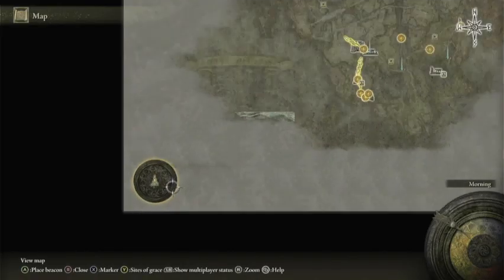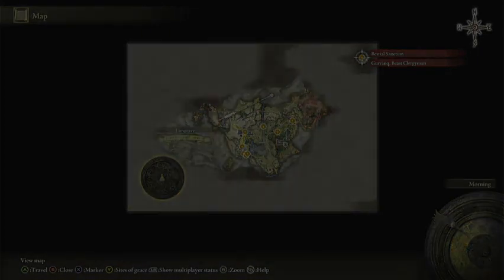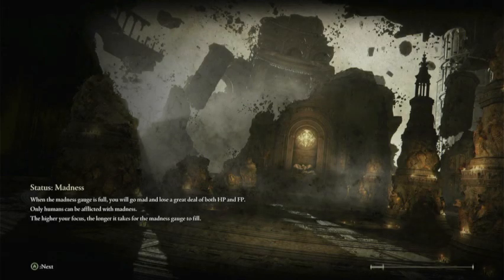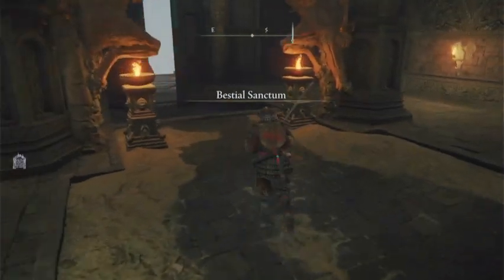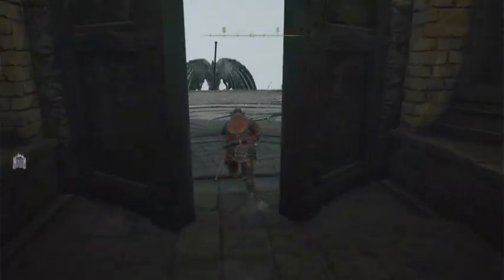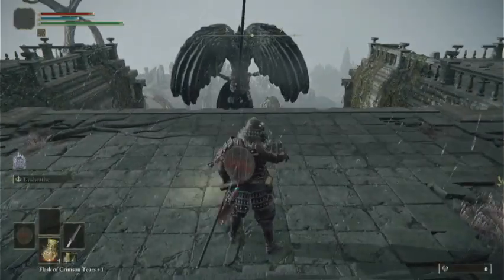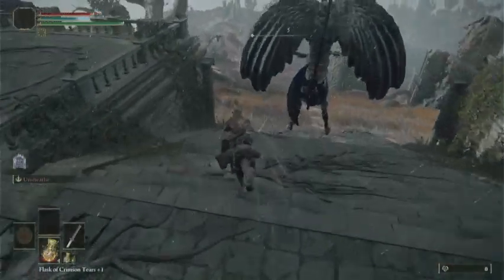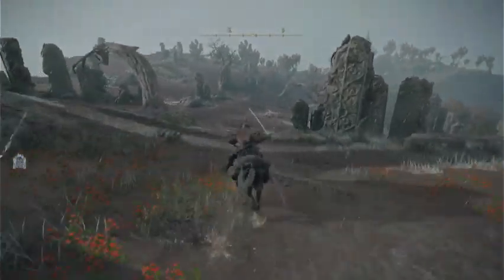Alright, so I'm going to go back to where we were before and show where the good rune farming spot is to get a bunch of runes. It might be a little difficult being this level, but we'll see. So we're going to want to hop on our horse and just ride straight. You'll see these midget guys. Those are the guys we want to kill.